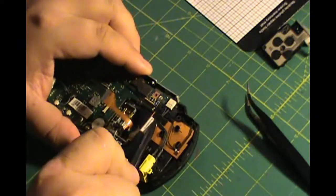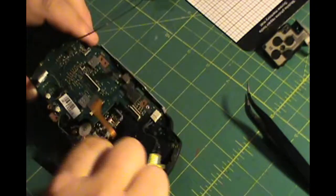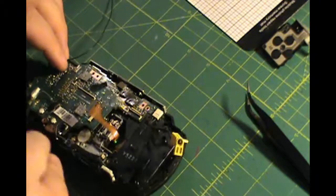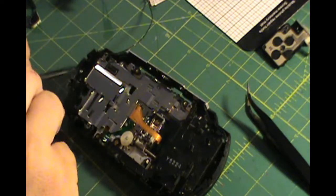The ribbon cable in the middle is for the disc reader. Make sure you disconnect that because the motherboard will not come out without that detached. As well as there's a ribbon on the bottom, and there's 2 speaker wires on the bottom. Those are the ones that need to come detached. And when you do that, the screws come out. It should come right off.